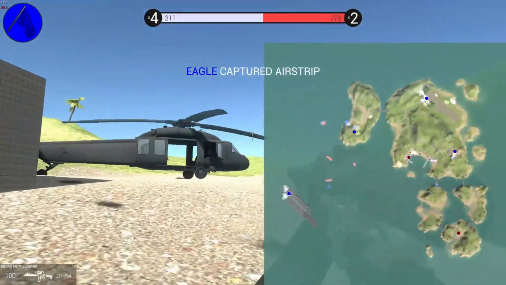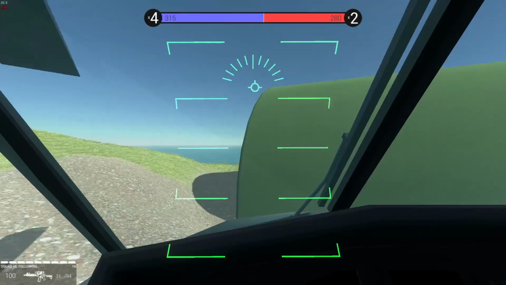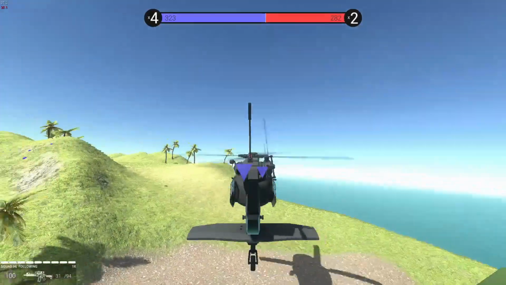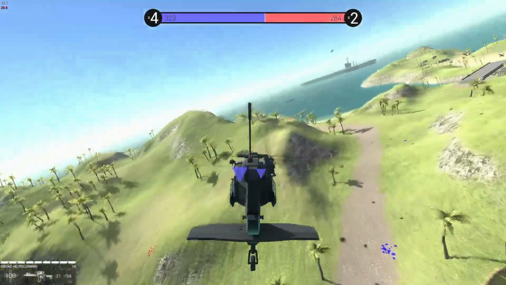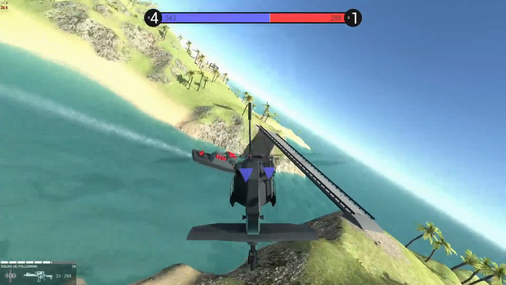It looks like they've captured... Let's see, maybe I could pilot this thing. I'll tell my guys to get on the miniguns, and now we have... Well, this helicopter is really cool. It has two miniguns on each side that are very, very powerful. Let's see if my minigunners can take care of this boat.